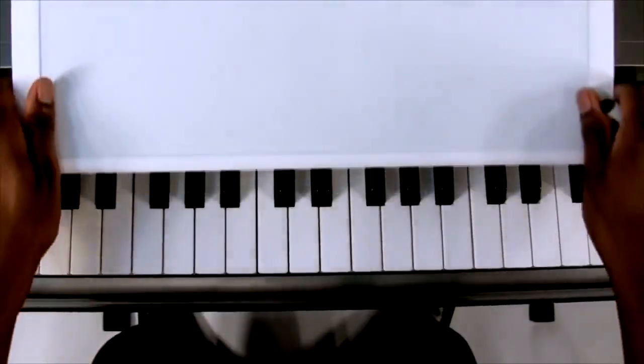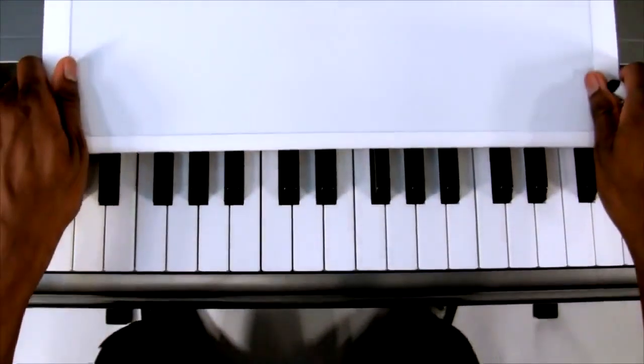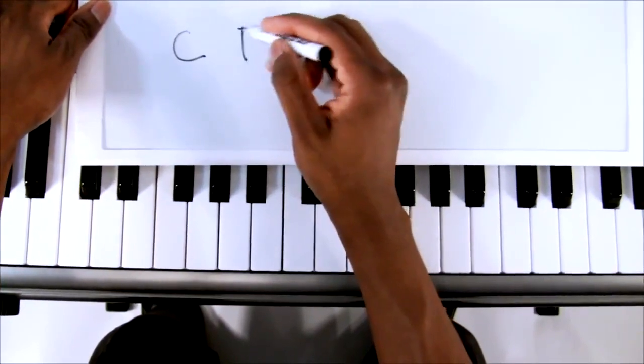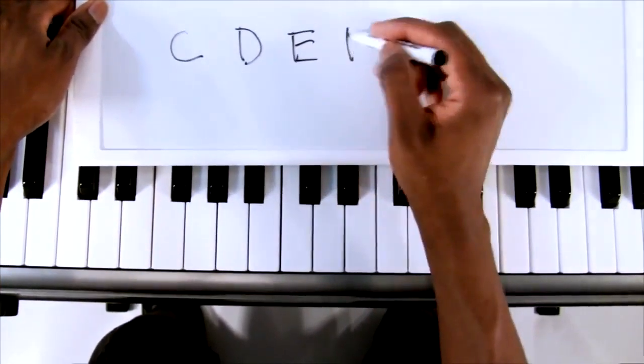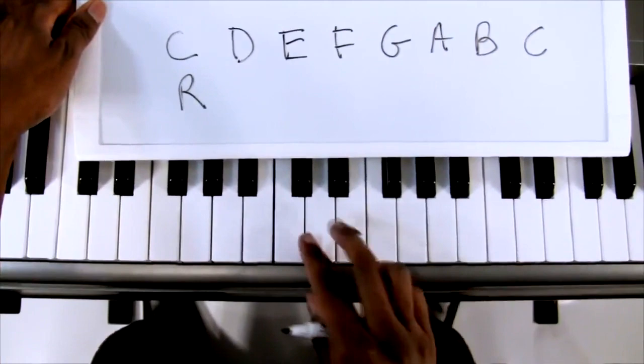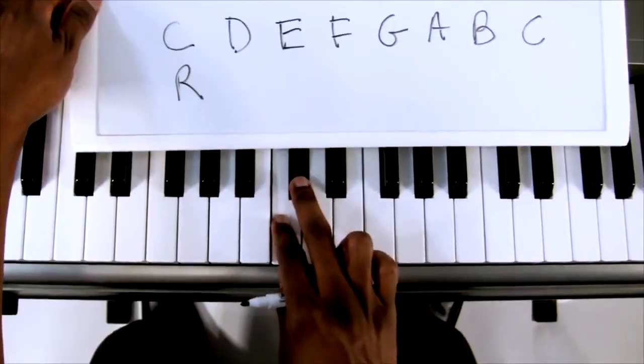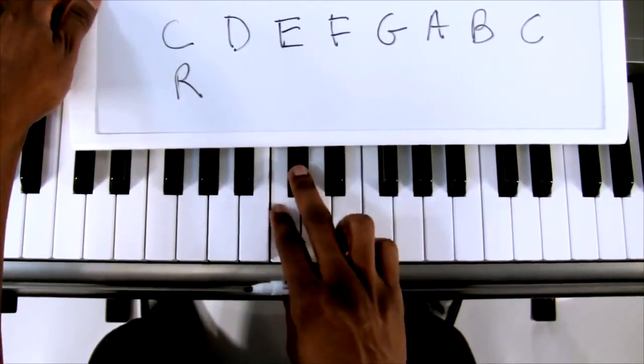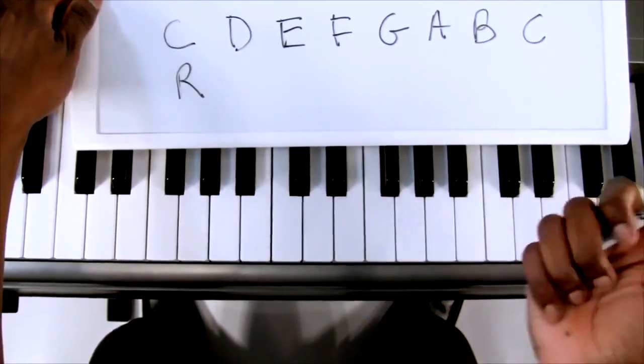So let's take a look here at C. C, D, E, of whole steps and half steps. And if you don't remember what a whole step, half step is, between like that. And a half step is the distance between two notes where there's no key in between. Okay, so that's a whole step, half step.